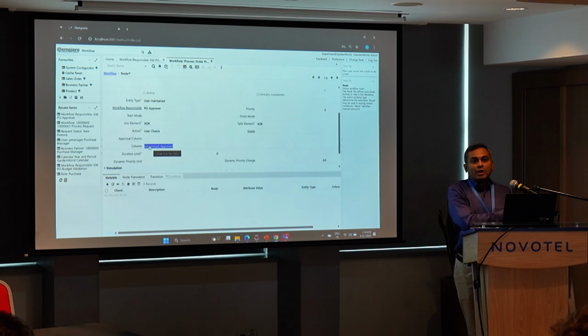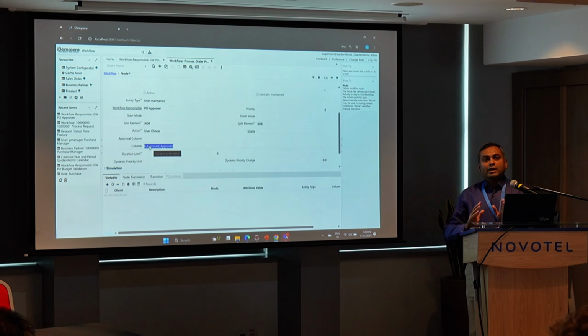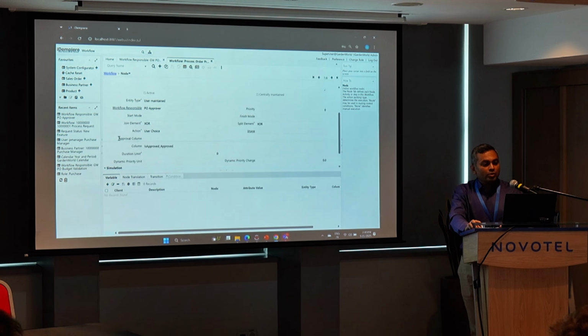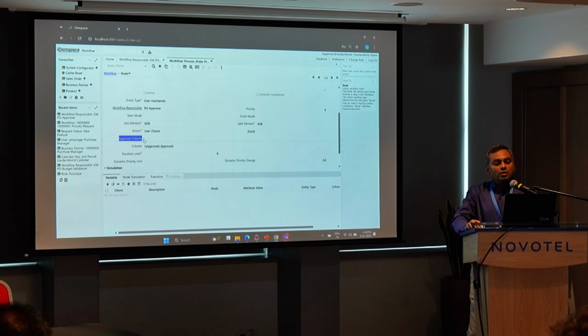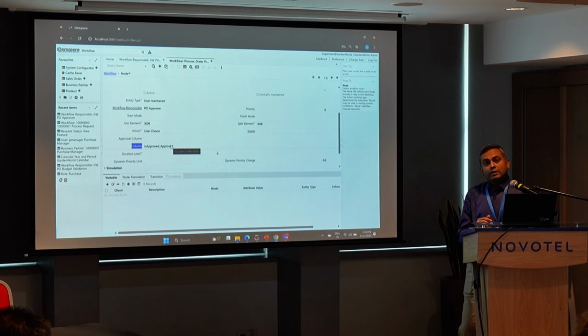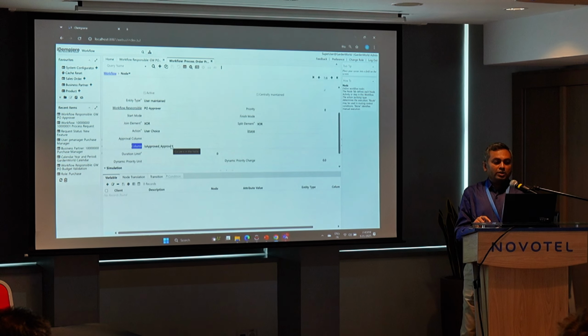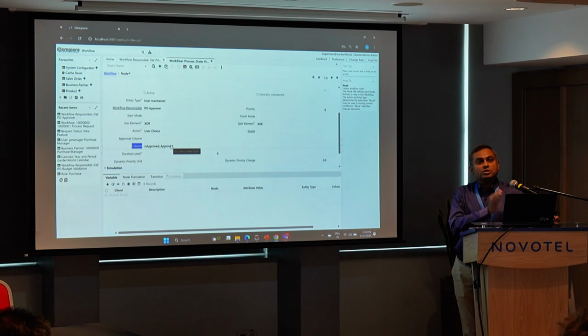Let's say that my department manager needs to approve first and then the procurement manager approves, correct? I can't do two approval nodes. To overcome that limitation, we added a new field called approval column. Why didn't we make it so that if a column is specified, it is always an approval column? Because in current iDempiere implementations, if a column other than IsApproved is used, the system's behavior changes and it treats the node as a normal user task.